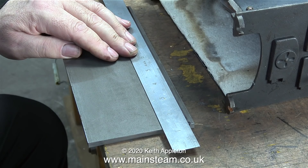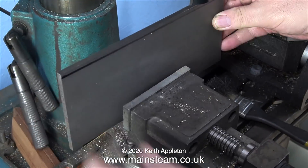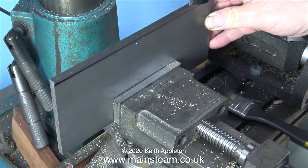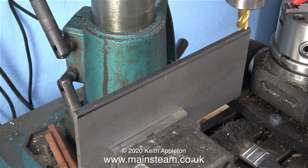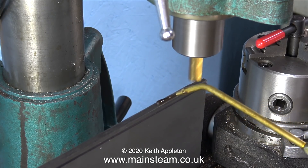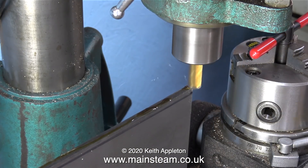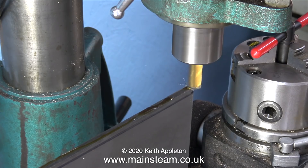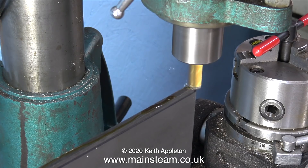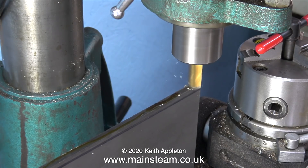I could machine a chunk out of each corner, but I don't want to do that - it's easier to just make it the right size. So I've drawn a line across it. I could use the bandsaw, but because this is a tutorial for basic metal working I thought I would use my milling machine. Please note this works with quarter inch steel plate - it wouldn't work if it was any thinner, as the metal plate would just move out of the way of the cutter. The first thing I need to do is apply some lubrication to the top of the piece of metal. I'm using steam oil for this because it's very thick, it sticks to the metal, and it's quite a good extreme pressure lubricant.